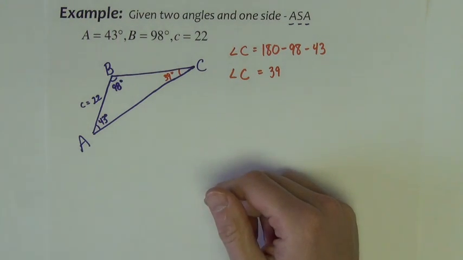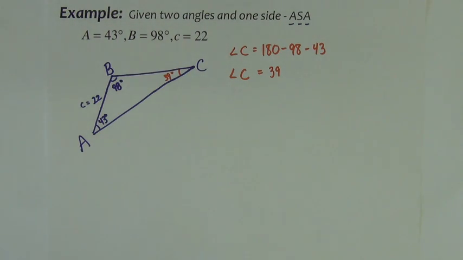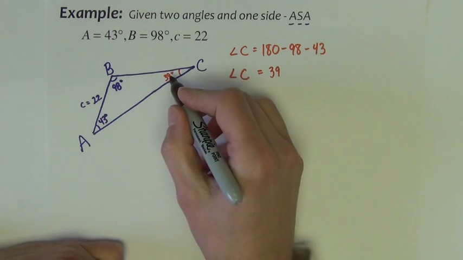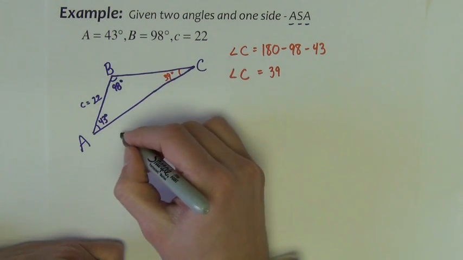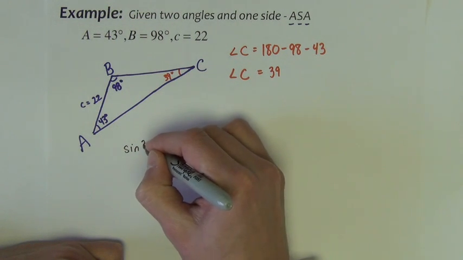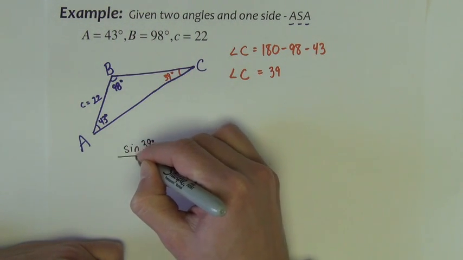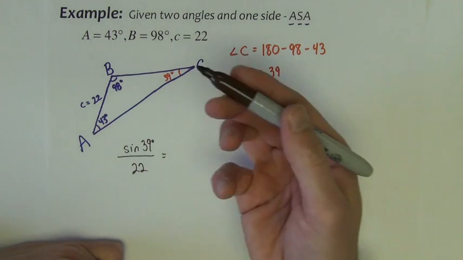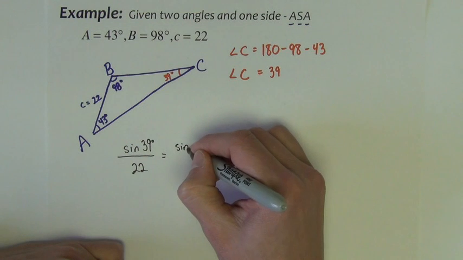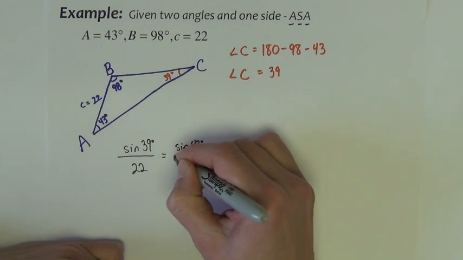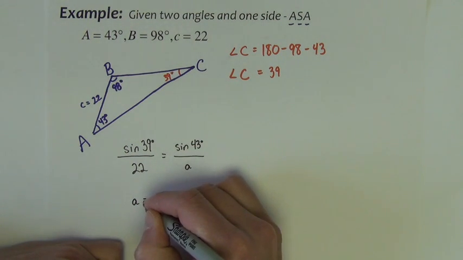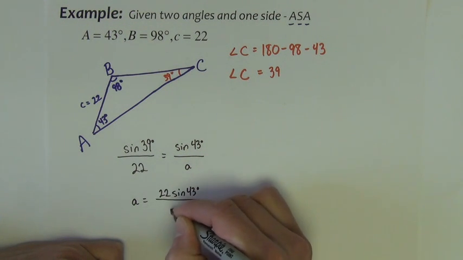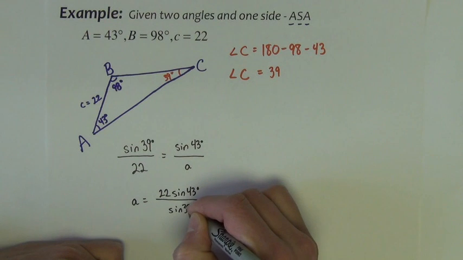Now we are ready to set up our law of sines to solve the rest of these pieces. I'm going to choose angle C, side c. Since it's a pair that match, go together, I've got to try to use them. So I'm going to say that the sine of angle C divided by side c is equal to, let me just pick one, it doesn't matter, let's go with the sine of angle A divided by little a.